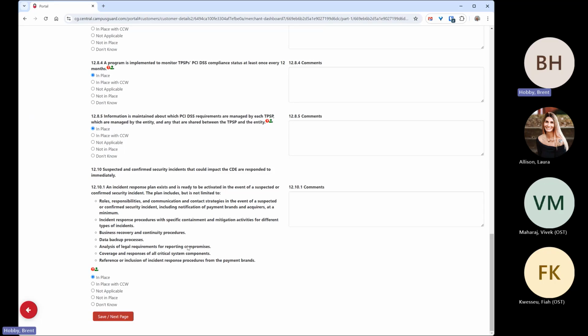It's a collection of things, but it starts with the state having an incident response plan to deal with all cybersecurity incidents, plus the Department of Treasury has one to help lead if it's a PCI-related one, and then your merchant documentation has in it how to engage that plan. So it's in place.